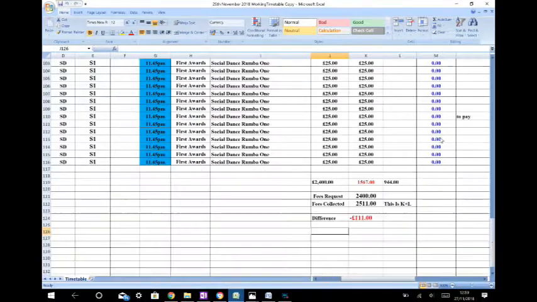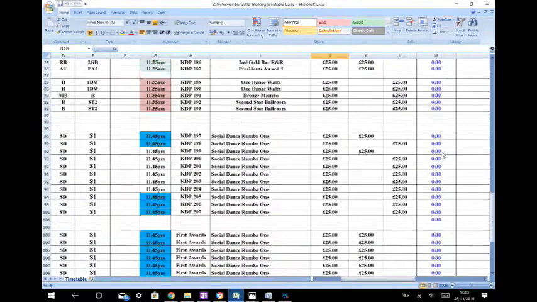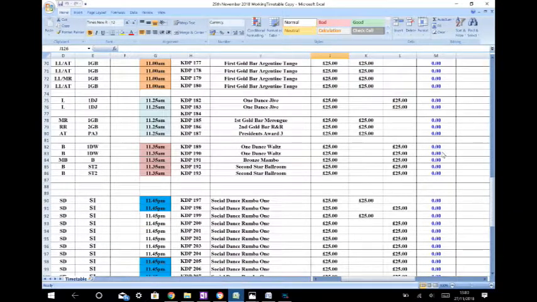As we come to the end of our timetable, although pupils obviously never see this, it will be added up. That is your fees, that is the amount of cheques, that is the amount of cash. So the fees requested, 2,400. The fees collected, and what I've done to get this is to add K and L together, there is a difference of £111.